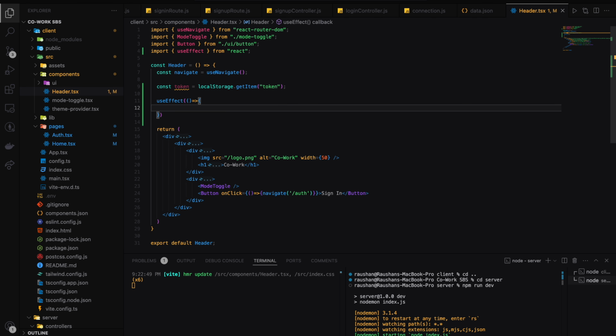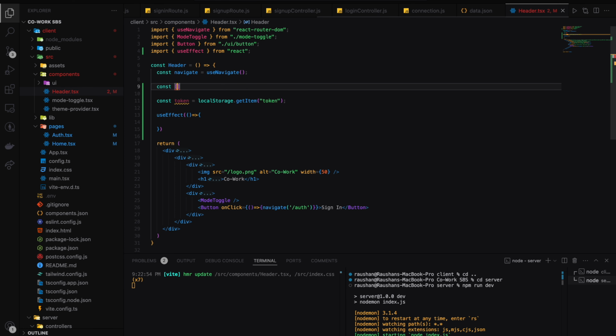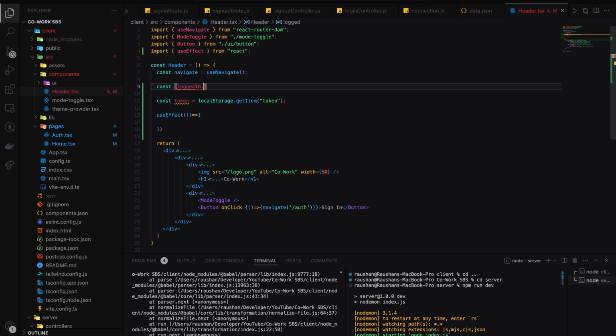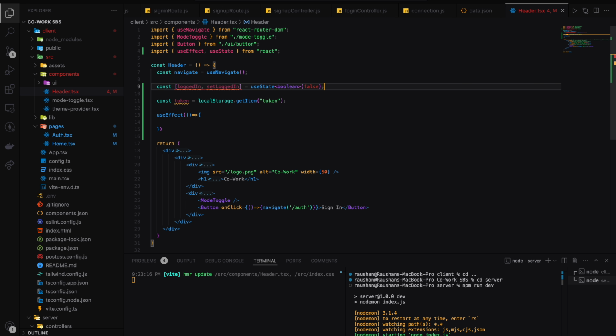So after getting the token, we have to change whether the user is logged in or not. So for that, we can use a useState hook. So const loggedIn and setLoggedIn, useState is going to be boolean and by default is false.